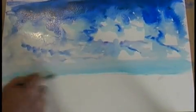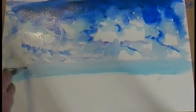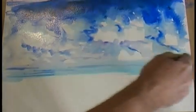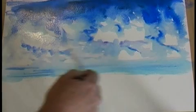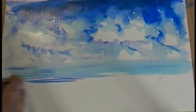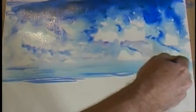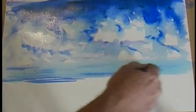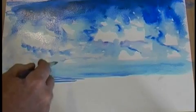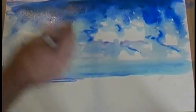Now this wave, and I want to drop some more darker blues into here in a minute, while this is still wet, I need to just flick in the idea of some ripples and shoals underneath the water here, and those will spread out. So a little darker at the edge there. And these will spread out, and the wetter the paint is, the more that they will spread. So this is timing. We have to understand watercolour and practice with it to know how wet the paint can be, how much we are allowed to play with.